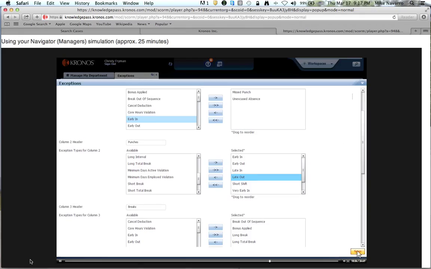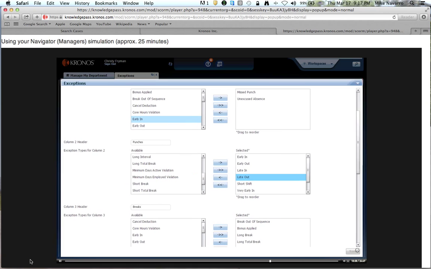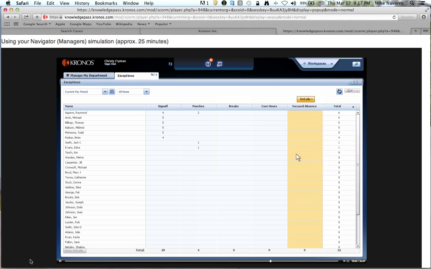But let's say she does want to keep that change, and she clicks Save. Now be aware that once you save, any changes you make in preferences are permanent. So to change those back, you'd have to go back in and change them again later. But keep in mind that the changes you make to your own preferences affect only you. Other managers still have their default widgets, and any changes they make to their preferences will only affect their own widgets, not yours. Finally, let's take a look at wizards.